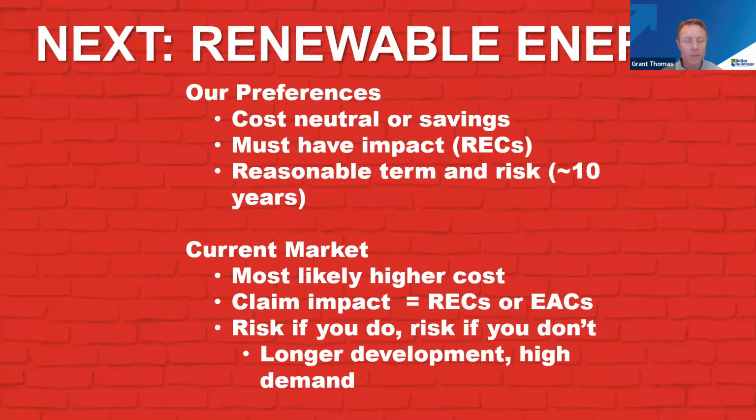You know, we saw recently something like COVID can really turn our economy and businesses that we think are pretty stable on their heads. And so, you know, we don't know what we don't know. And so we need to be careful about the risk and the term. Now, those are probably the same three concerns everybody would have. And if we had a perfect solution for all three of those, our renewable transition in the US would probably be much further along, right? I mean, these are pretty reasonable and pretty basic, but they are a challenge.